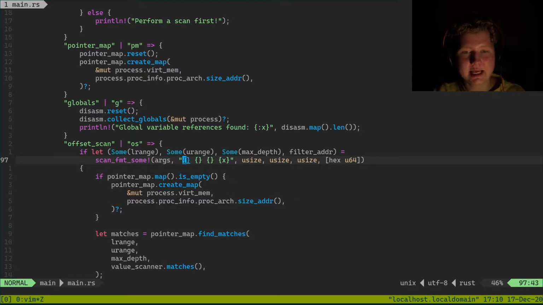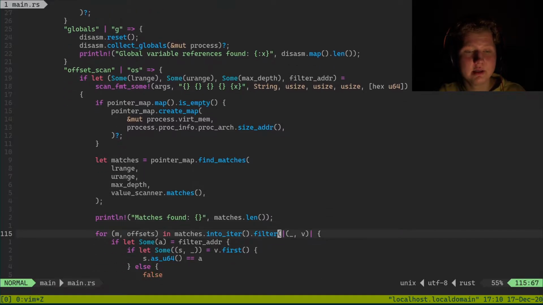Now, we need to pass an argument in the format. We want to have a mandatory option: do you want to use the disassembler or all of the variables? So it will be a string essentially. And in the matches, right here, we're just going to check that thing.